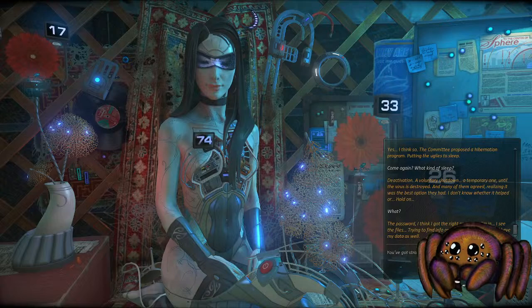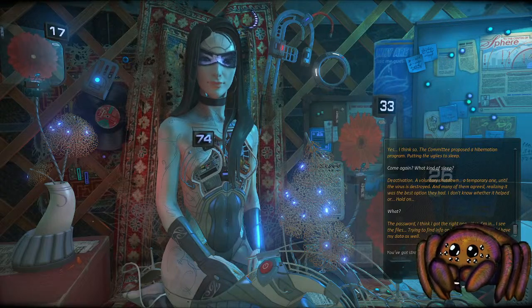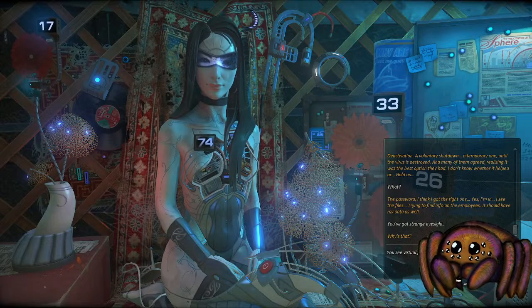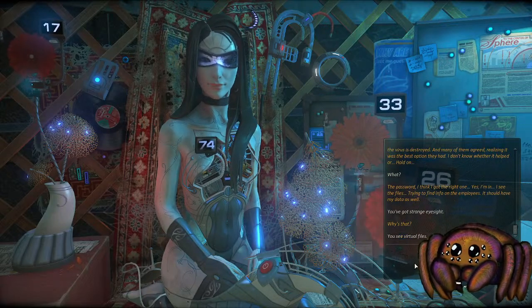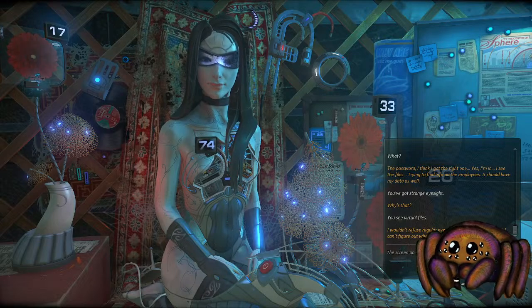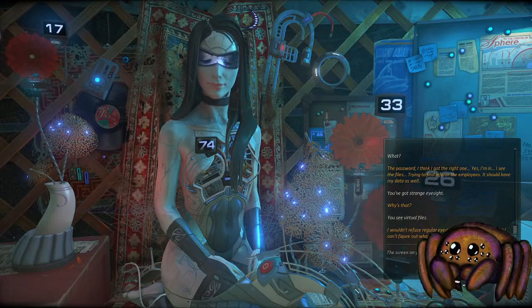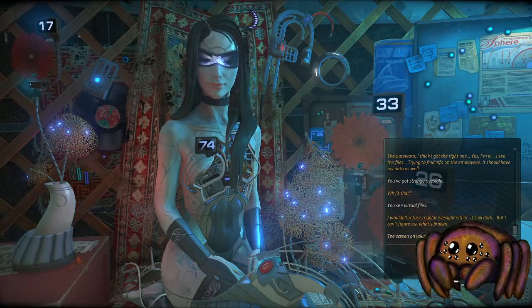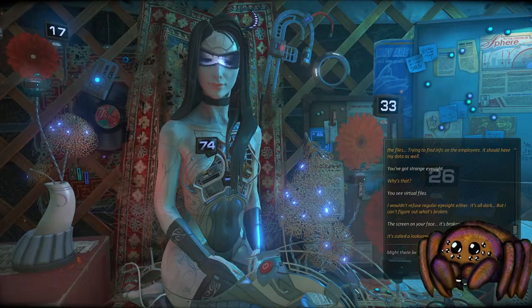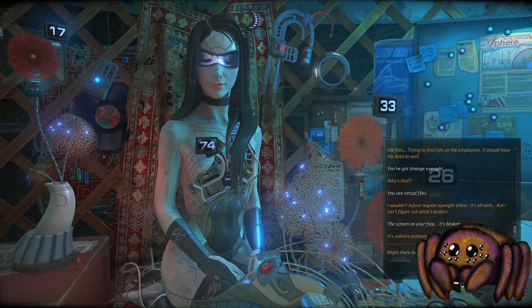Trying to find info on the employees. It should have my data as well. You've got strange eyesight. Why is that? You see virtual files. I wouldn't refuse regular eyesight either. It's all dark, but I can't figure out what's broken. The screen on your face. It's broken. It's called a look screen, and yes, it's damaged.